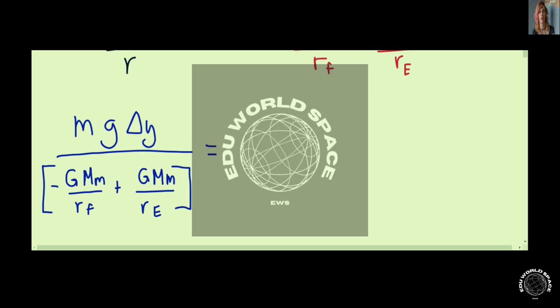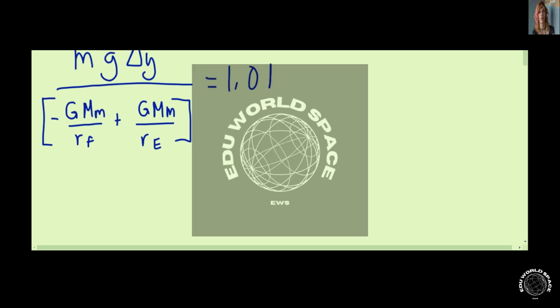Well, I know that mg delta y is going to be a slight overestimation because the potential energy is not decreasing as y gets bigger, like it is in the second formula. So basically, if this was an accurate approximation, then this ratio would be equal to 1, but we want a little bit extra. We want that 1%. So we're going to use 1 plus 1%, or 1.01 here. So now we have a ratio which basically says that the first formula is 1% bigger than that second formula on the bottom of the fraction.